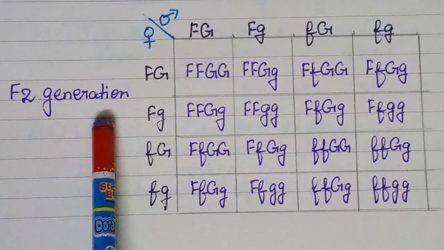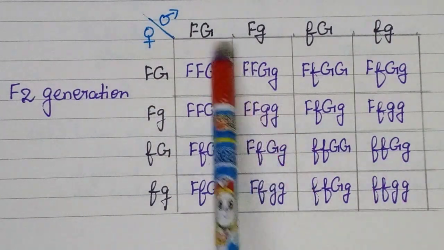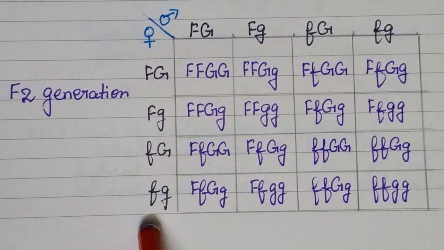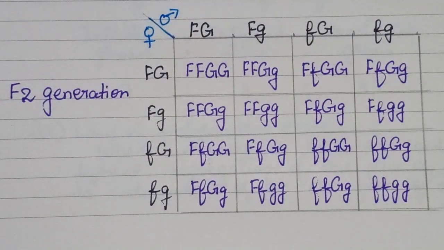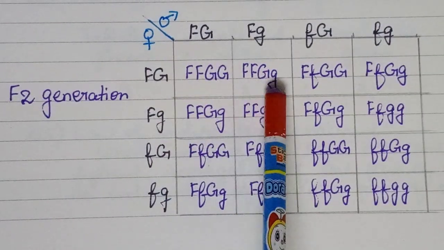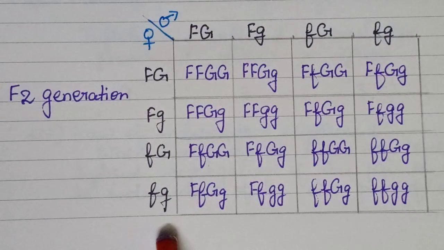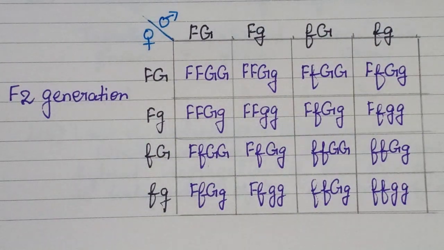You can show the F2 generation in the checkerboard or Punnett square. You draw the 16 boxes and you write the gametes, and once again you mention male and female gametes in the box, and you have to write the progeny genotypes. All the 16 genotypes, write carefully, because sometimes in a hurry when you write you may go wrong. Be double careful while writing this, because for this checkerboard itself separate 2 marks will be given in the 5-mark question.